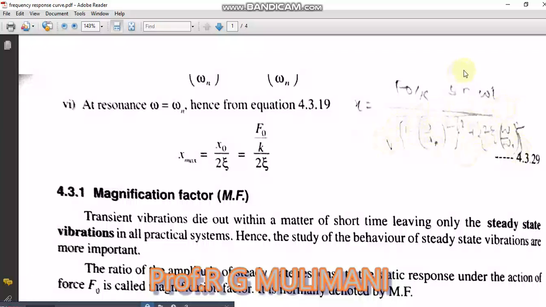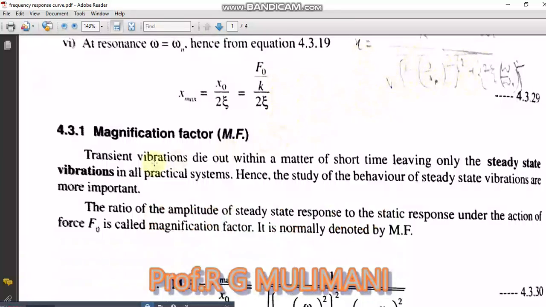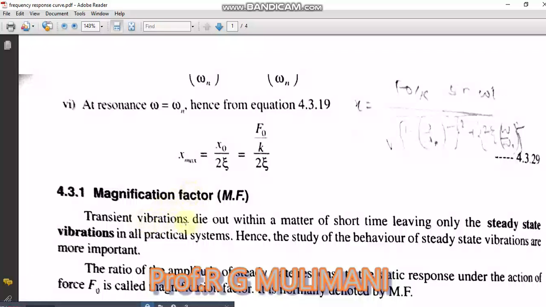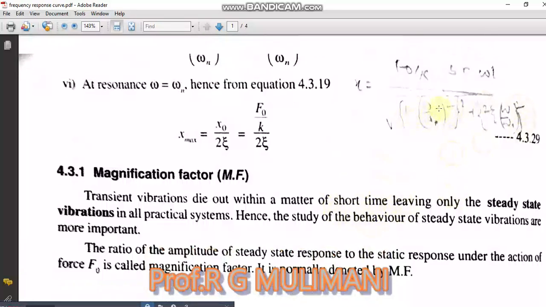Here we have considered only the response of the forced vibration. We have not considered the response of the free vibration. As the free vibration lives only for a shorter duration, we have ignored it, or considered it only for the initial phases. It is also called the transient vibration. It dies out in a very short time. The response of the forced vibration is also called the steady state vibration.